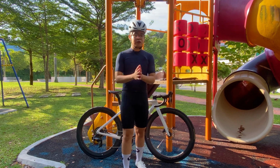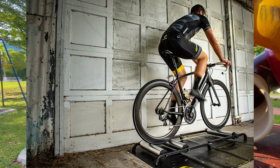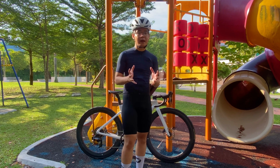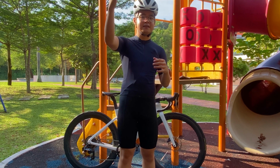And for the rest of us who have maybe spent a lot of time practicing and mastering those skills, here is something new that you can try. Riding the rollers. Now the rollers are most commonly seen in track cycling and velodrome setups, because the pros use the rollers as a tool to warm up. But for the rest of us, the rollers can actually be a very good tool to practice our balance and take it to the next level.